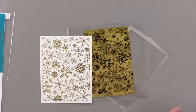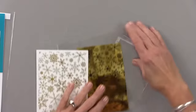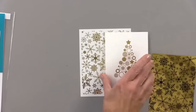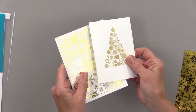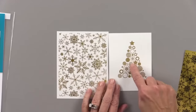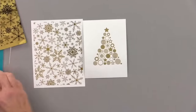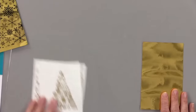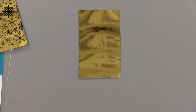And now we're going to start working on this card. So my idea here is to use this as the background and to use this as my focal image, but you can see very different looks when it comes to the shine. But we want to add some of this kind of shine into this image. And we are going to do that by using this piece of toner paper that we foiled. So let me get my die cutting machine out.